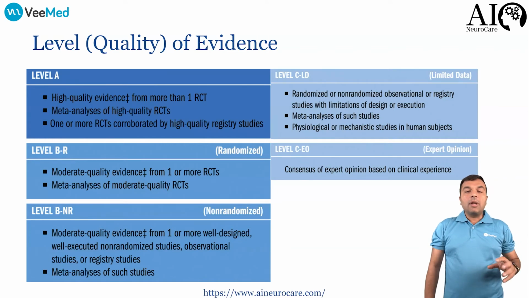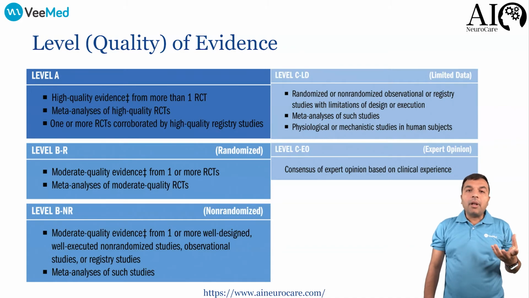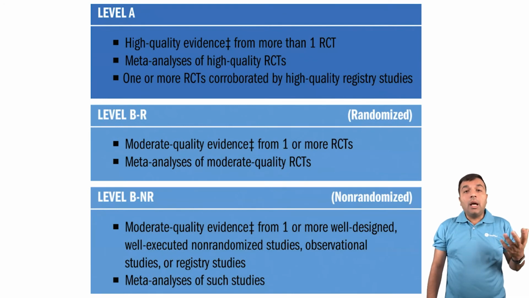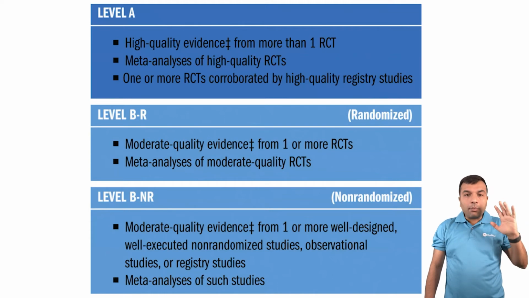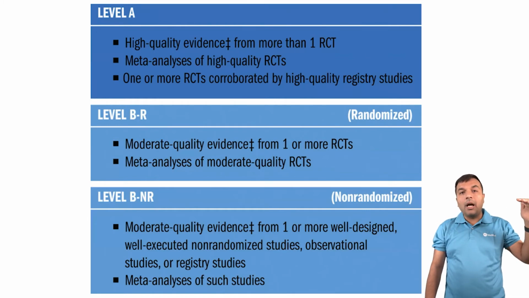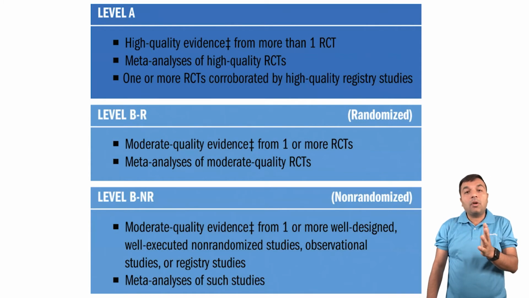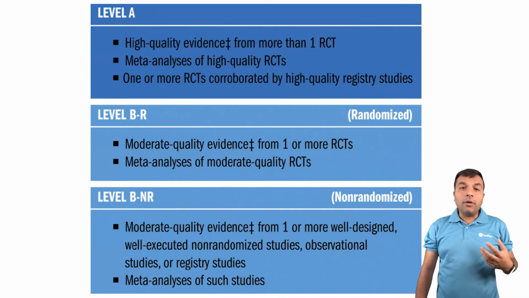Level of evidence correlates to the strength of evidence behind the recommendation. So for example, if you have level A evidence, it is actually either one high quality RCT, for example, Sampras or Warsef, but they did a beautiful clinical study that basically puts the question to end, or there's high quality meta-analysis on high quality RCTs, and that is the highest form of quality of evidence that is available, and that's why it's called level A. Level B is moderate quality evidence, but clearly has multiple RCTs or meta-analysis of RCTs that are not as great, but at the end of the day, it does answer a few important questions.